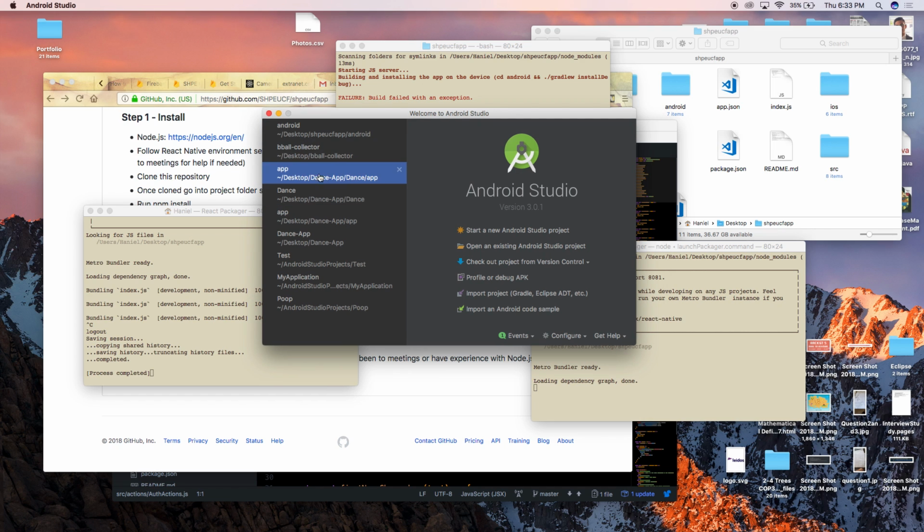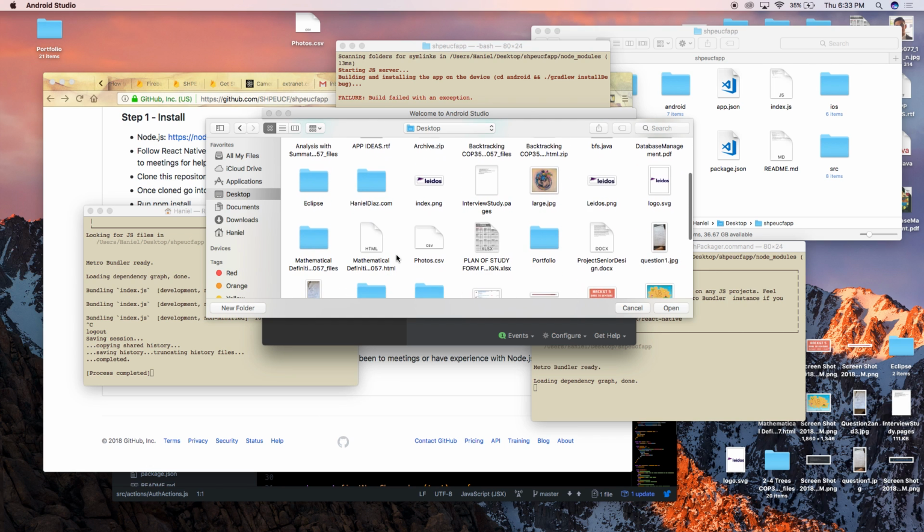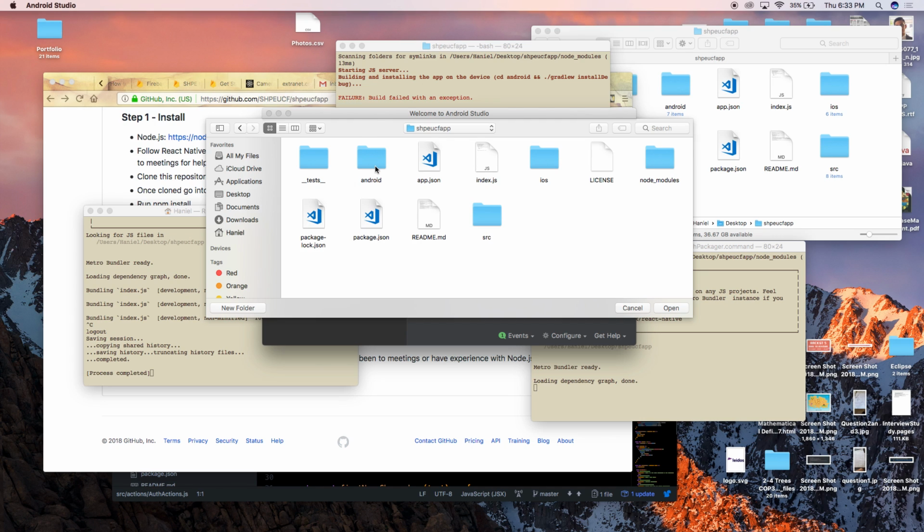I have a bunch of stuff here because I've already opened it. This right here, I believe, is our previous project that I was doing yesterday, and I'm not going to open that one right now. I'm going to open an existing one, and this is kind of weird the way it works. You need to open an Android app, but we don't have an Android app. We just have a cross-platform app. So I'm going to go into desktop, and right here, we do have an Android folder.